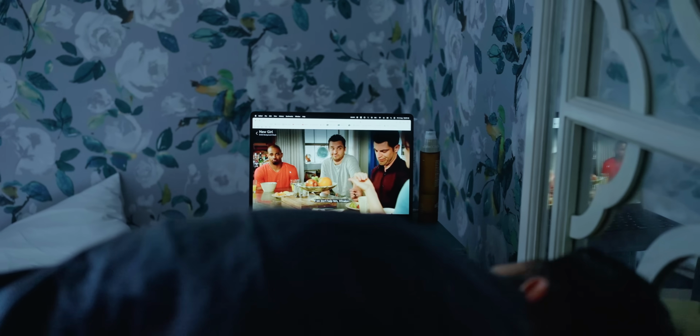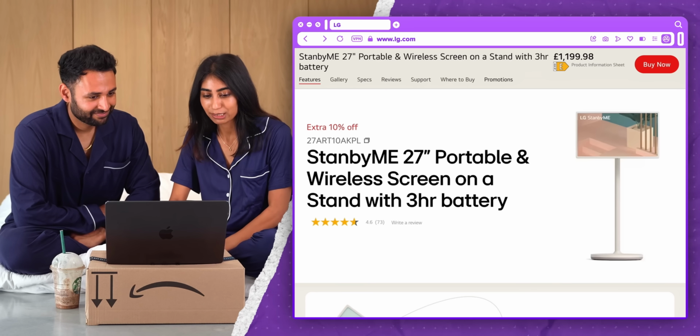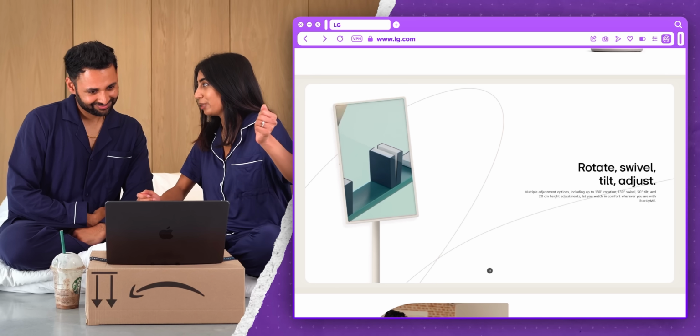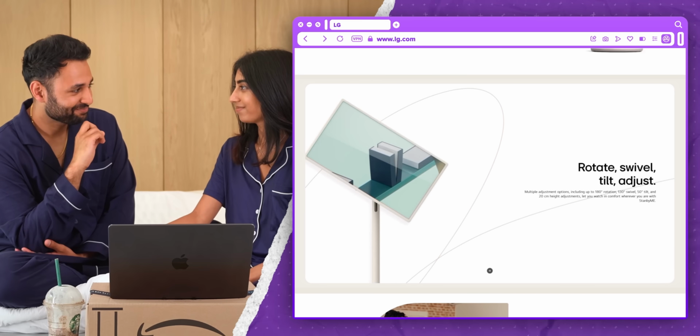I found something that I think is perfect for you. Aaron can't go to bed at night without watching at least one episode of something. So he's fiddling with his laptop on the little bedside table before we go to sleep. And I thought this would be way easier. It's a bigger screen. You can roll it around, roll it next to you when you're watching at night, roll it with you to the bathroom if you want to carry on watching it. Worth a try. Cool, good find.